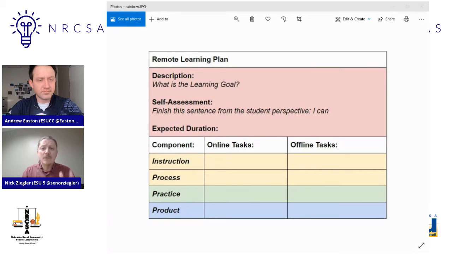Maybe in a middle school, high school, you're using something like a Canvas or a Schoology or a Google Classroom. But great, those are great tools for kids to take a picture of a paper thing and submit it back to you. We recommend those learning management systems because they help you organize everything from top to bottom in your remote learning plan, but specifically getting student work back. You don't want 100 emails waiting for you. It's a whole lot easier when it's organized by activity or assignment inside of those learning management systems to get in, provide some feedback to the students, use those tools.